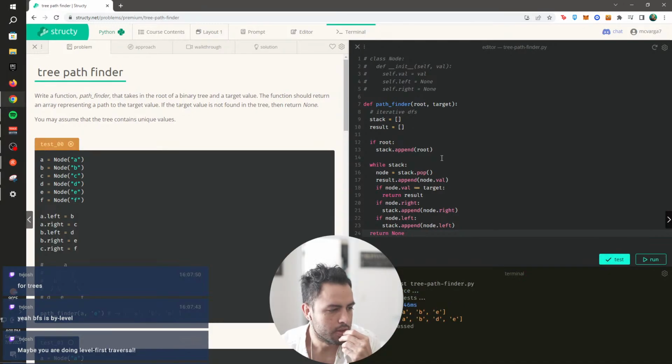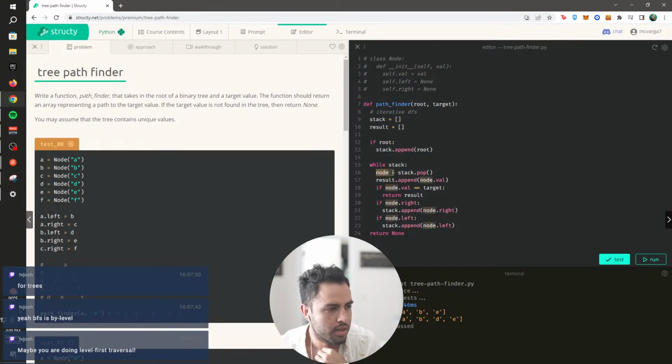Okay, I missed something here. Let's go through it. If the root is not null, we append the root. Then we're looping while the stack is not empty.